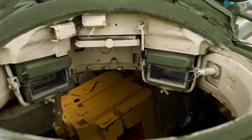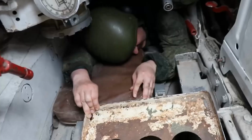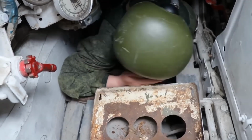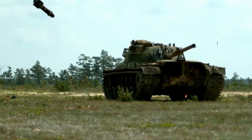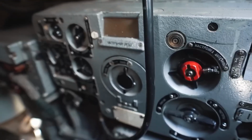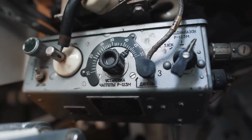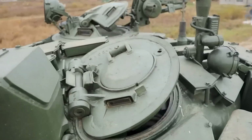First, there is very little space in the Russian T-72 or T-90. The crew experiences more discomfort and gets tired more quickly. Moreover, the small interior space means that if a shaped-charge munition hits the tank, the probability of burning the vehicle and everyone inside is much higher. It is very difficult to install modern electronics and optics in Russian tanks. There is simply not enough space for them. Fire control systems, night vision, thermal imagers, battlefield communications, all these things make Russian tankers sad.